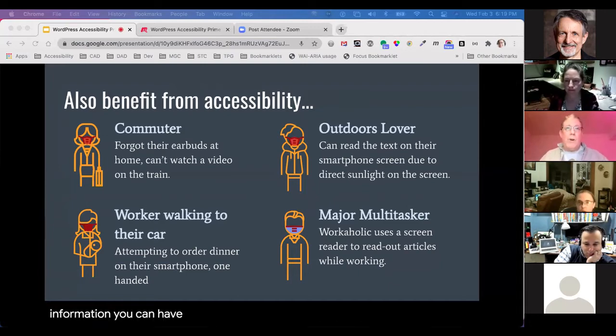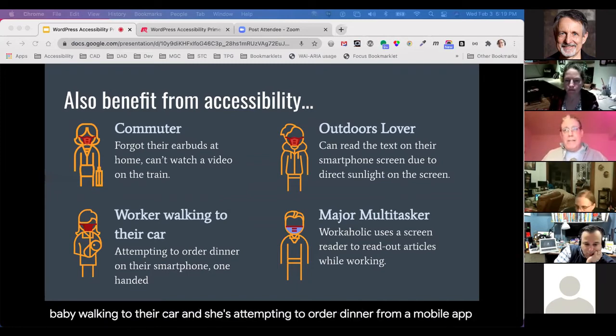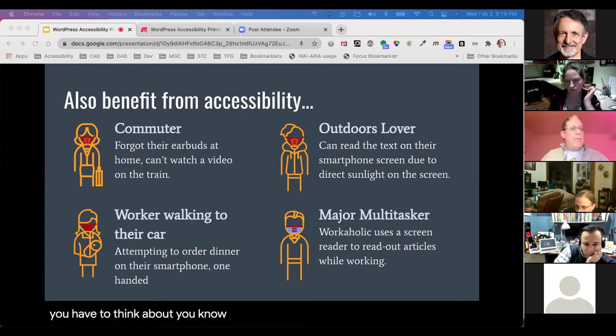Let's say a woman with a baby is walking to her car and attempting to order dinner from a mobile app. You have to think about how these things are designed.